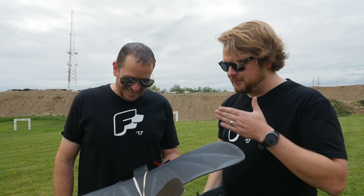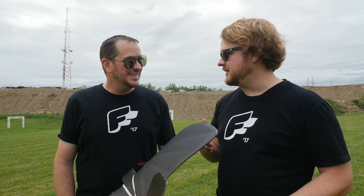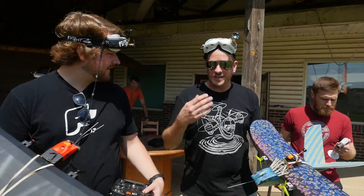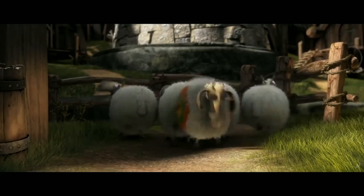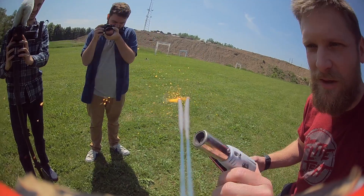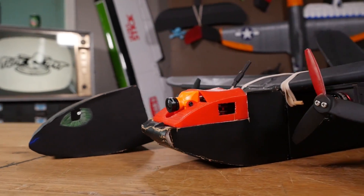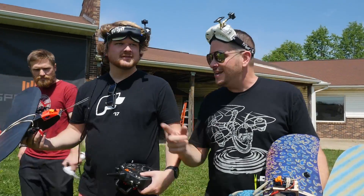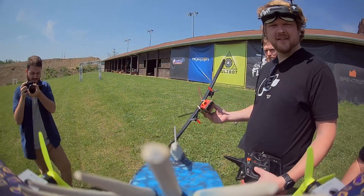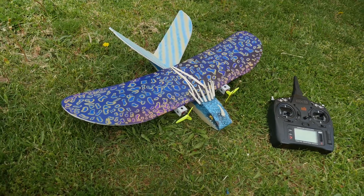Now that we've got our bearings down and the planes trimmed in, it's time to take it to the next level. It's fun to have competitions with these planes, especially with friends. It originally started that we wanted to fly like Toothless, then it turned into — well, they spit fire, you get goats and sheep — a little something we like to call dragon racing. Now we have balloons, sparklers, and FPV pods. This FPV pod is the same one that goes on the Dart — it fits perfectly. The STL files are free; we printed this with our LulzBot. Or you can make a little mini spit cube and mount it pretty much anywhere. First person to pop the balloon the fastest — hopefully with the sparklers still going — wins.